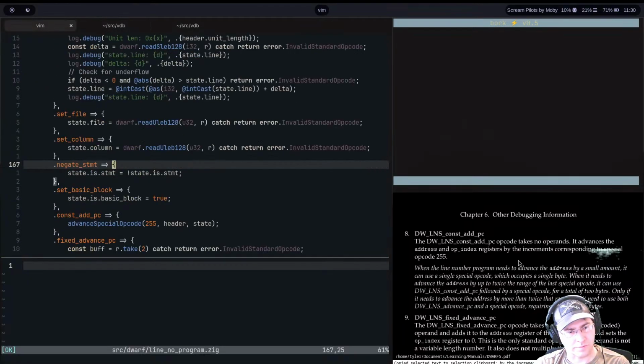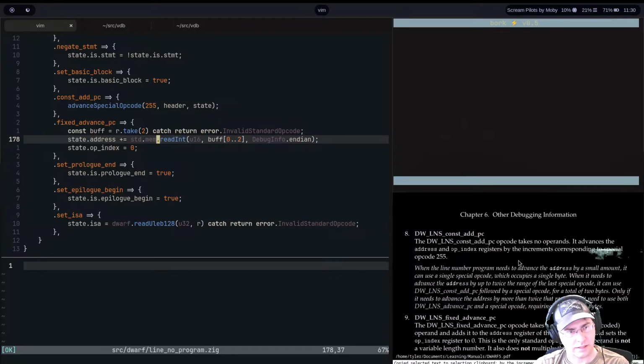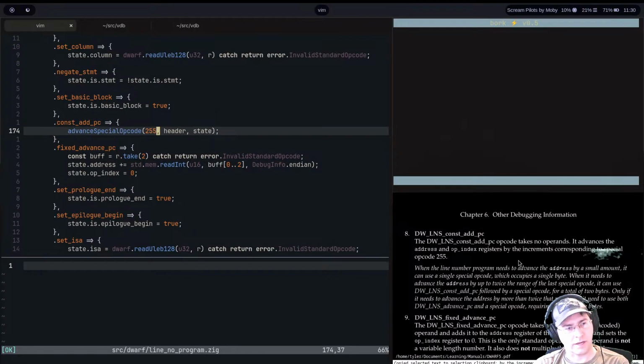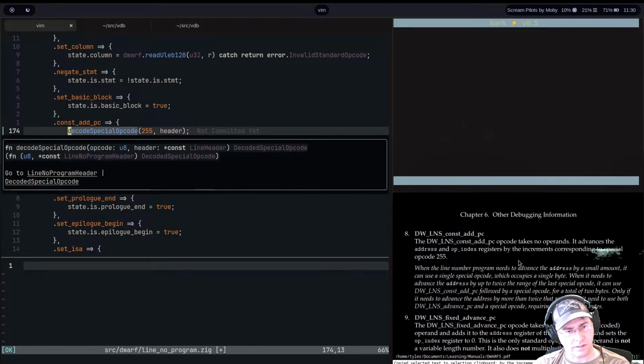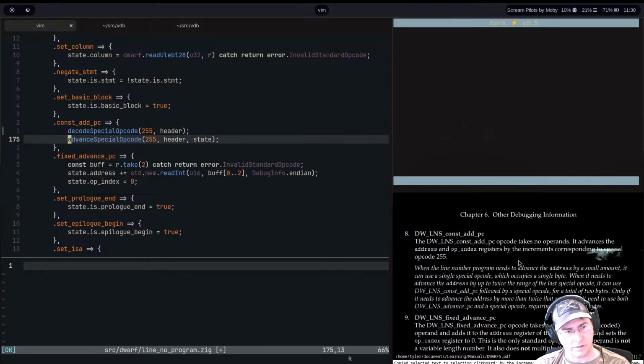Okay, so it's add special opcode right here. So instead of doing this, what we need to do is decode special opcode 255 header. If that's what it needs. Yep. Decoded.